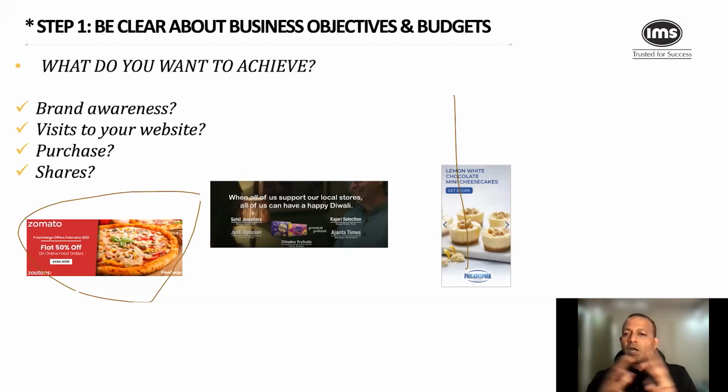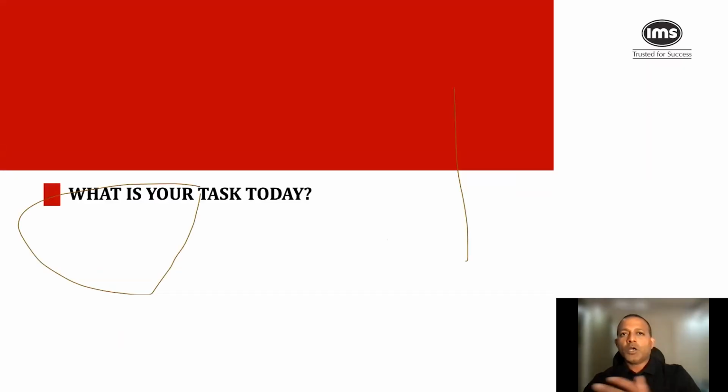Right? So what I've done is, I have broadly given you the typical problems, or mistakes, that companies make when it comes to digital advertising. And then I've given you the 5 important steps or rules to keep in mind to create a good digital campaign. So here's what I want you guys to do. I have basically given you 5 tips or 5 important steps that you need to take to build a good digital campaign. So now I'm going to give you a task and see if you're able to do that.